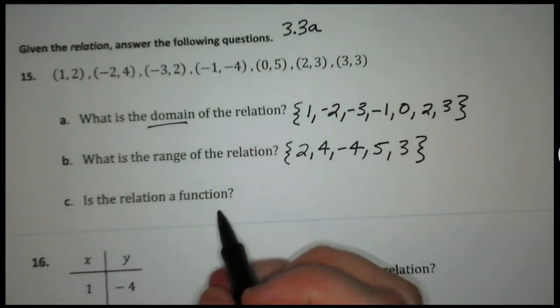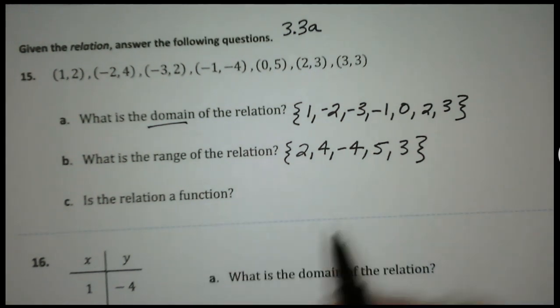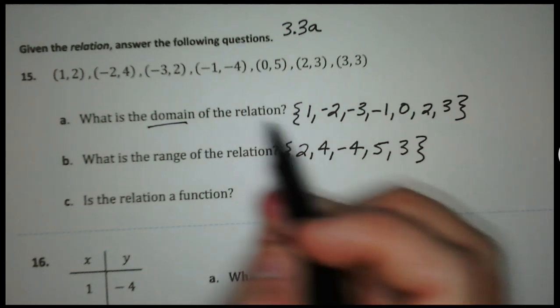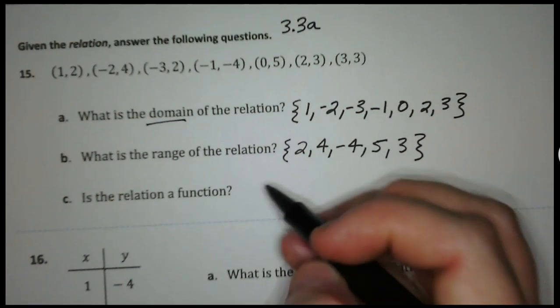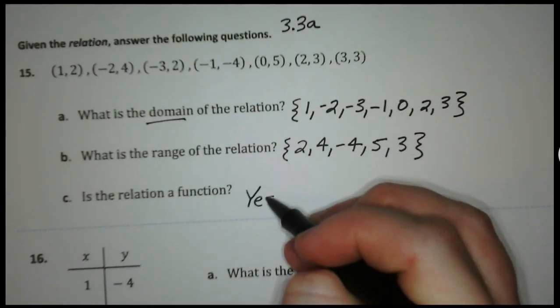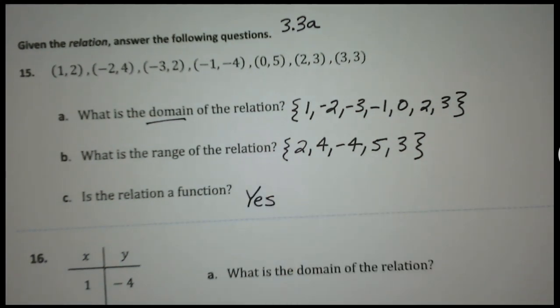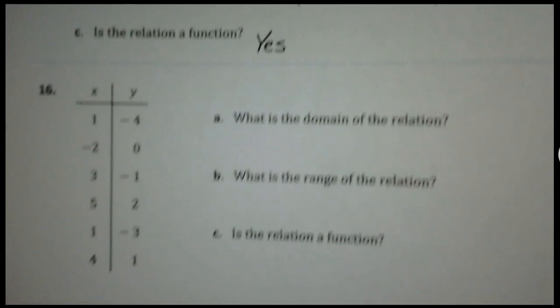Is the relation a function? What determines that, if you remember, is if there are any repeat x values. A function is not allowed to have any repeat x values. So since there were no repeat x values here, this is a function. If it does not have any repeat x values, it is a function.